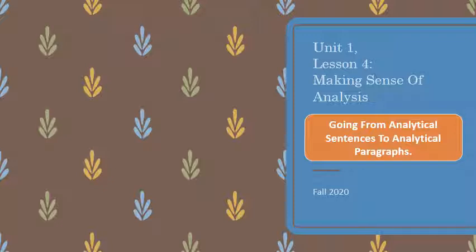So essentially what we're going to be doing in this lesson is taking what we've learned about analysis since we started Unit 1, in terms of picking out details and analyzing those details and being able to write about those details in complex sentences. We're going to take those analytical complex sentences and talk about how we turn them into analytical paragraphs. So we're not just taking a detail and writing about it, but in this case, we're combining several details and several sentences and turning them into a paragraph that maybe has a little bit more meaning behind it than just our single sentences that we've worked on in the past.